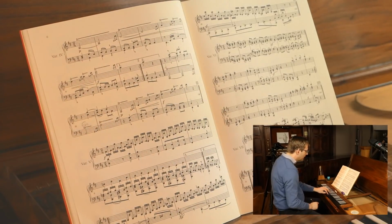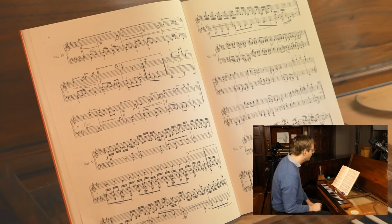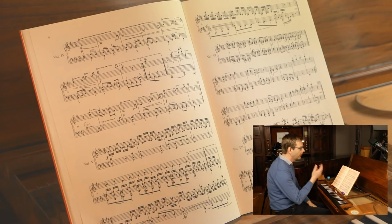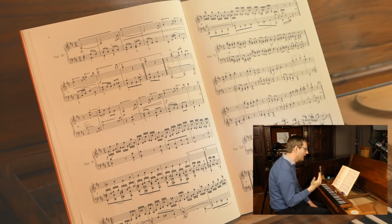The same thing here then. The question that's interesting to solve is whether these people in those days made these trills as fast as we do today. You see these written out trills, even Czerny and Hummel, or you name it. They all have passages where they write trills out, even Beethoven. And we tend to say many of those written out trills are very rhythmical and in our eyes really slow. I sometimes think of the way Glenn Gould plays these Bach trills, which we say, well, that's not musical. Well, you can debate if that's Bach's practice. Perhaps not. But it might be something that goes back a long way.